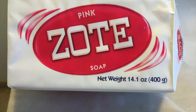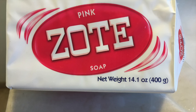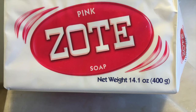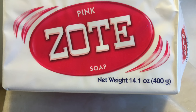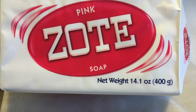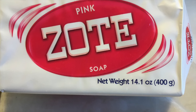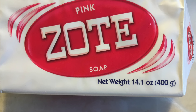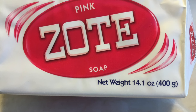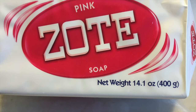So for today's video, I'm going to be showing you how I clean my makeup brushes and beauty blenders using the Zote soap bar. That's right, the Zote soap bar. Now this soap bar you can find at the Dollar Tree, at the local liquor store, at your tia's house, at your grandma's house. Who knows, you might even have it at your own house. And it's a super, super, super cheap soap bar. It only cost me 92 cents. So if you want to know how this process is done, just keep on watching.